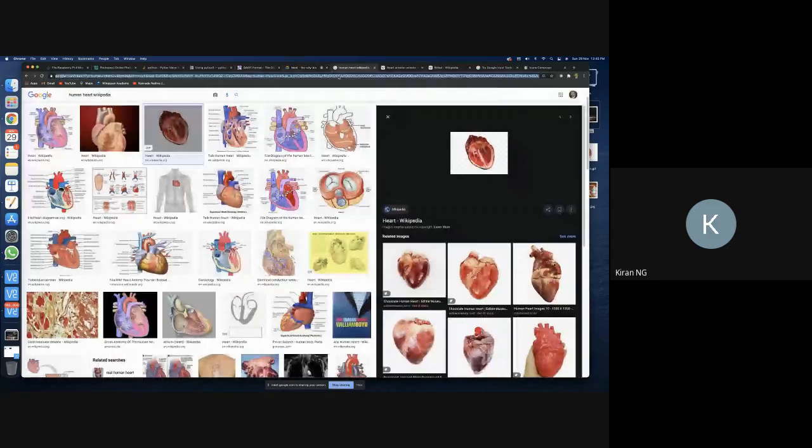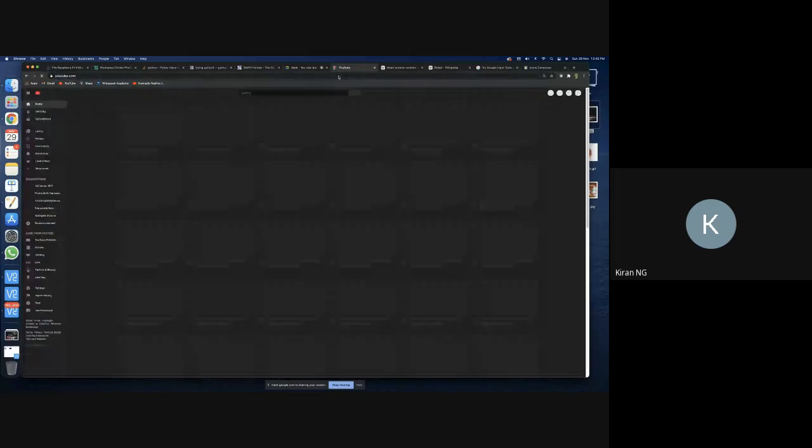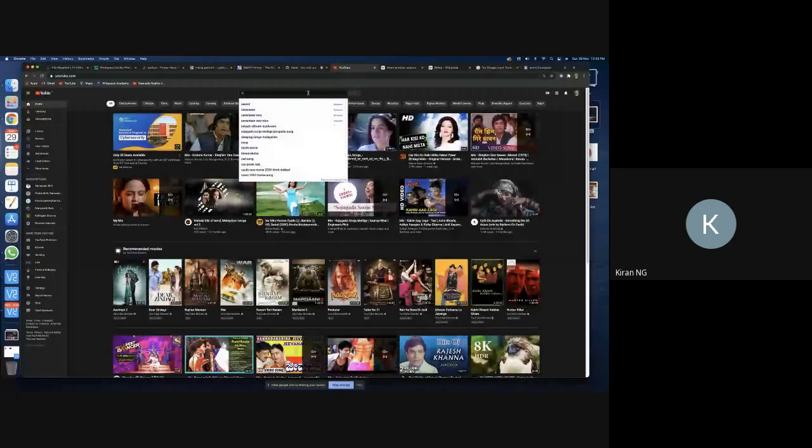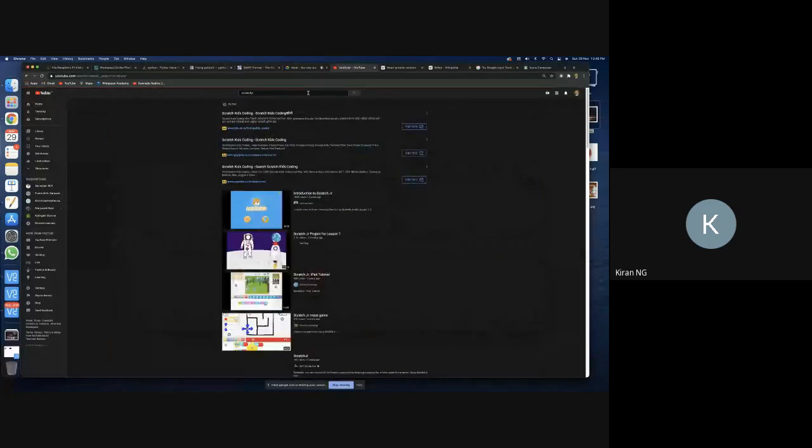Just WhatsApp me your number so that I will tell him to share how to add this music in Scratch Junior. Or you can go to the Scratch Junior site. Let me just show you here itself. Let's go to YouTube first and type Scratch Junior tutorial.